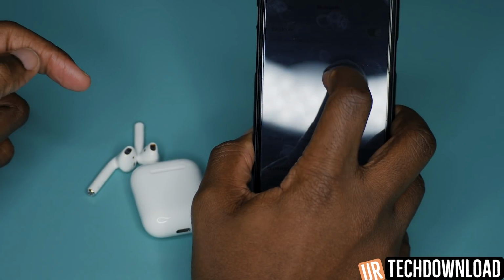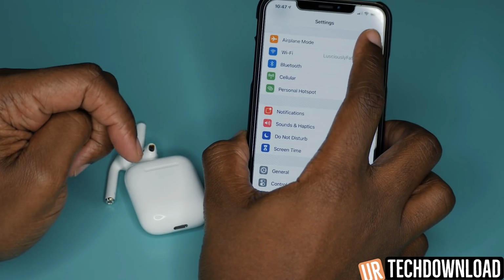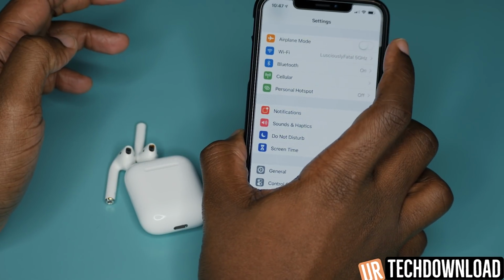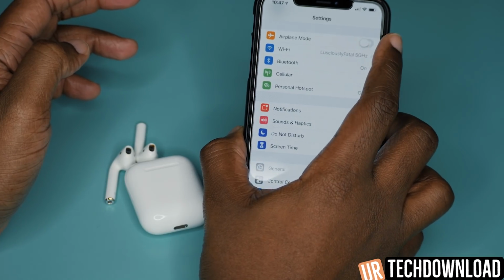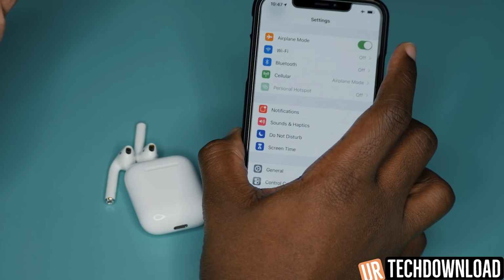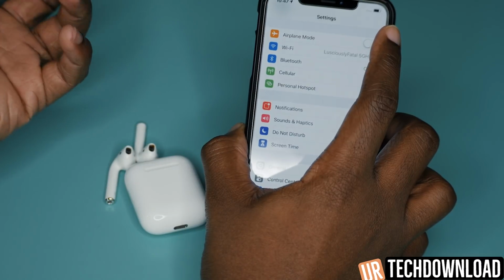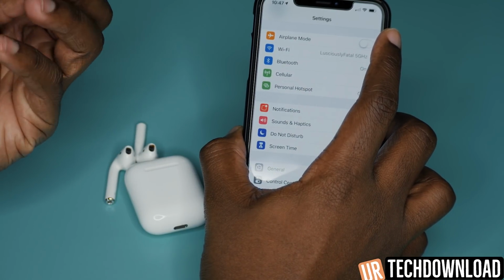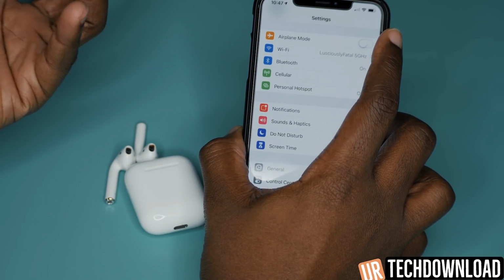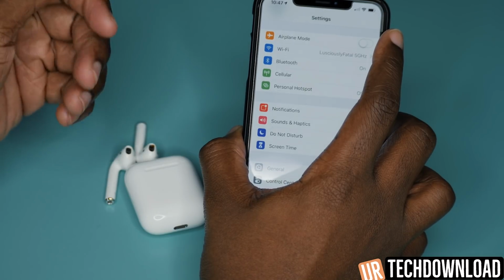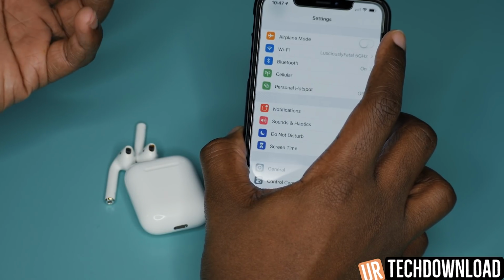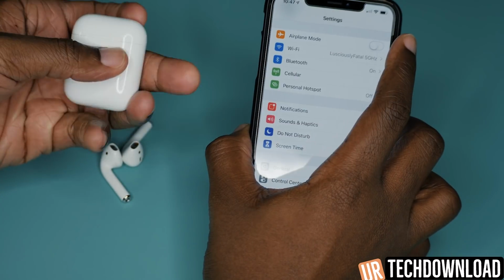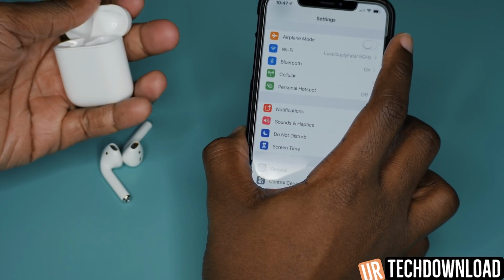Now, if your Bluetooth is on and you're still having trouble connecting, one of the other things that you can do is try toggling your airplane mode on and off. What this does is really just reset the settings on the phone. It shuts everything down, and toggling it back on turns everything back on, kind of doing a soft reset of all the device settings, the Bluetooth, the Wi-Fi, all of those things, so it can then try to detect your AirPods as much as possible.